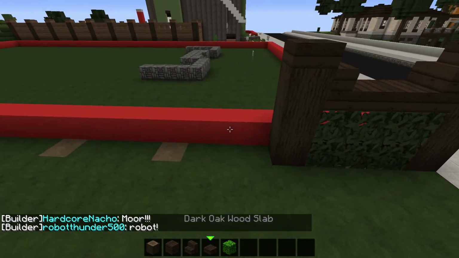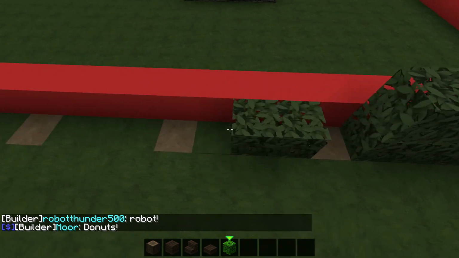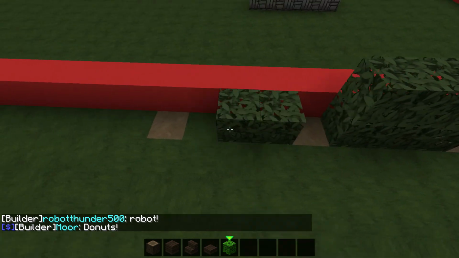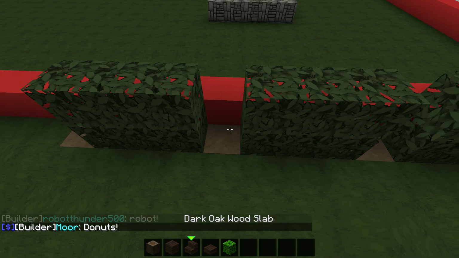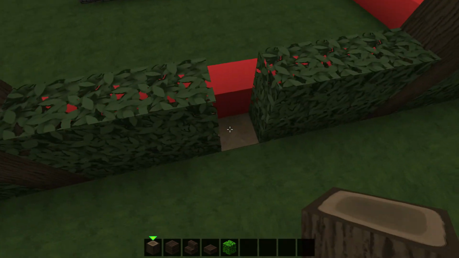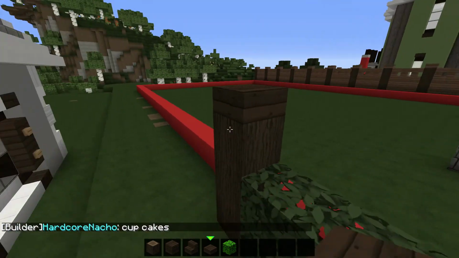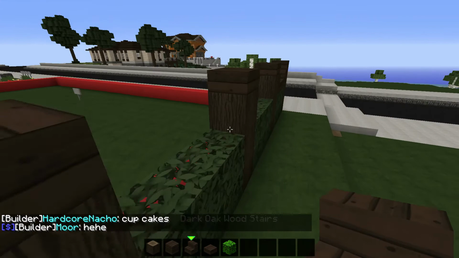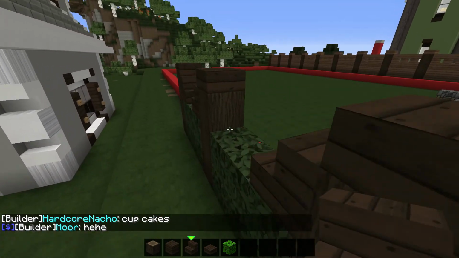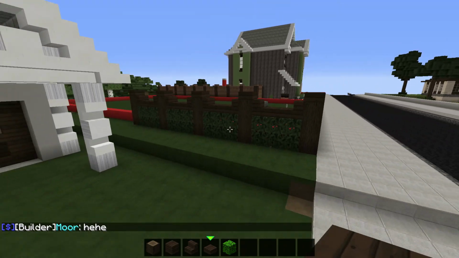Check this out. Now, if we repeat the pattern, let's see how cool this looks. One, two, three, boom, boom, boom. Let's skip right here, and then we're gonna drop logs, boom, boom, boom, all the way to here. Let's do it again. So slab, slabby, slabby, stair, stair, stair, stair, stair, stair, and slabbies in the center. Check that out.